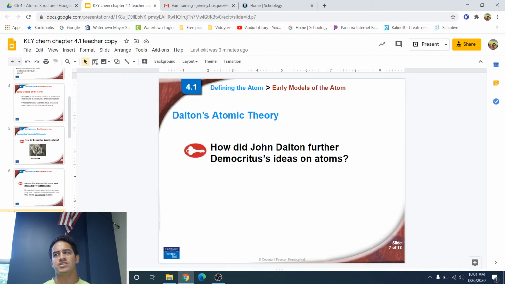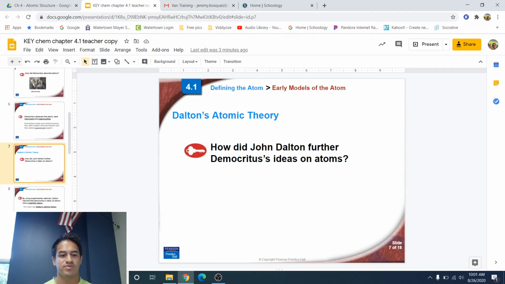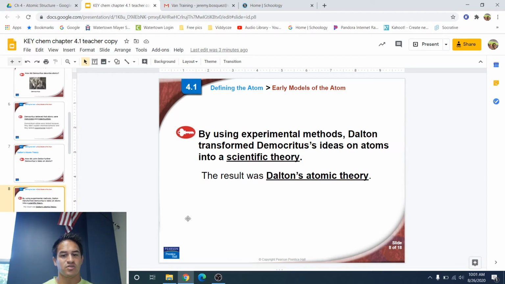It was about 2,000 years later when this idea was expanded upon by an English chemist and school teacher named John Dalton. John Dalton wanted to expand on Democritus' idea of atoms, but with experimental evidence. That way people actually believed him, and he could prove that atoms existed and worked the way they did. John Dalton is often referred to in chemistry as the father of the atom, and he developed the first atomic theory that described how atoms work.